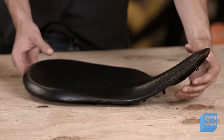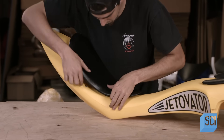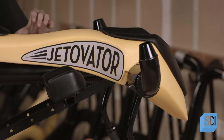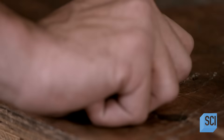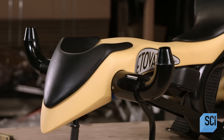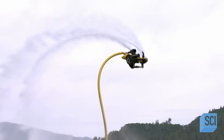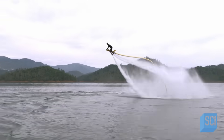The seat is made of the same padded material, and both the pad and seat attach with plastic clips. The hollow body is completely watertight, which is why the bike floats. The final step is to mate the body to the frame. The completed water bicycle weighs 30 pounds, and once connected to a jet ski with the fire hose, it flies at up to 20 miles per hour — doing backflips, multiple spins, and even diving 20 feet underwater.